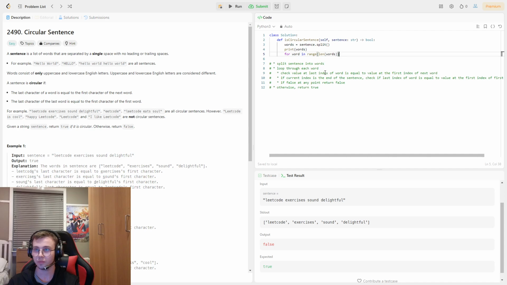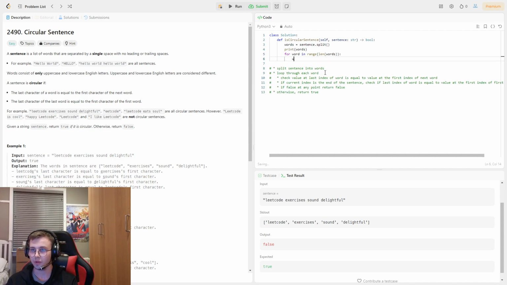We're going to check if the last index of the word is not equal to the value at the first index of the next word.